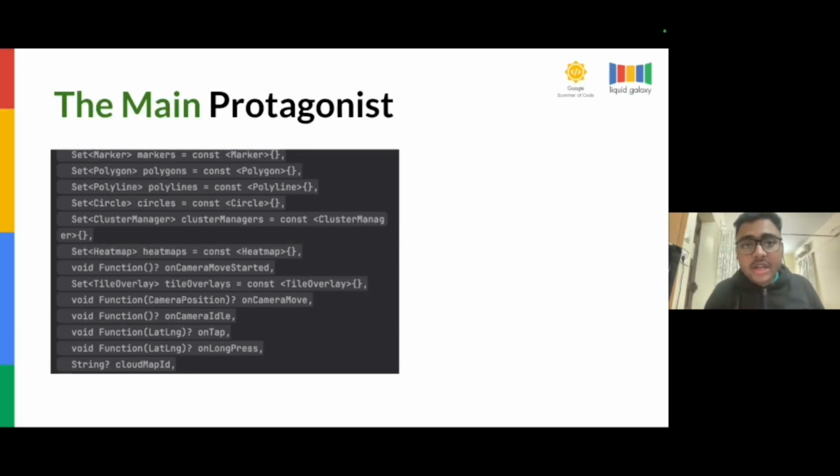When we integrate Google Maps, there are a bunch of parameters that show up. As you can see in this image, there are markers, polygons, polylines, and circles. So what are all these? This is just a set of points, right? At the end of the day, when I work on how to create a marker or how to create a polygon, I will take a set of points and that's what I feed into the Google Map in order to get my results.